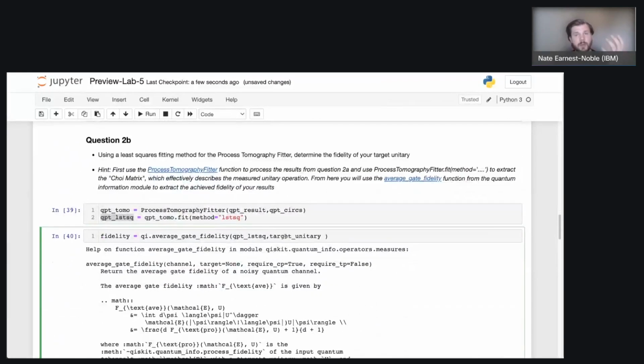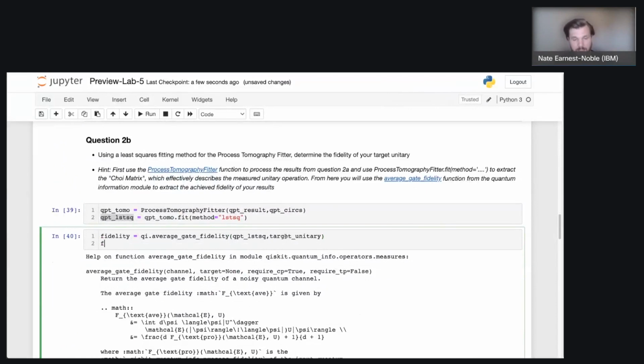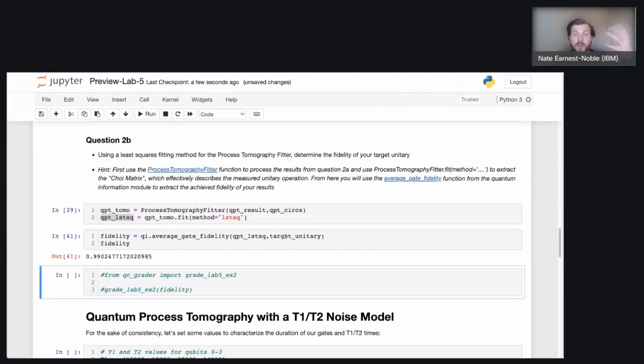From this, it's going to multiply the two matrices, where you have your experimentally measured one and then the inverse of your target one. Then from this, take the trace of that, and ultimately this should give you your fidelity. So we run that. We can see that this actually goes quite quickly. In this case, we're very close to 1, which is a perfect fidelity. It's not exactly 1, and this is limited by the finite sampling that you're getting from the shot noise here.